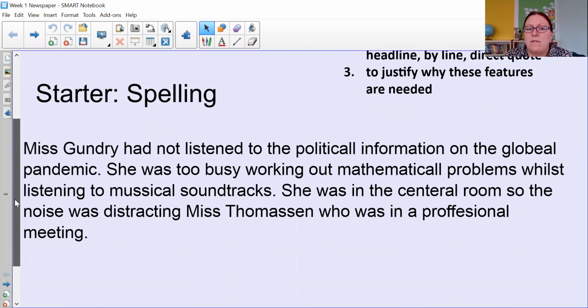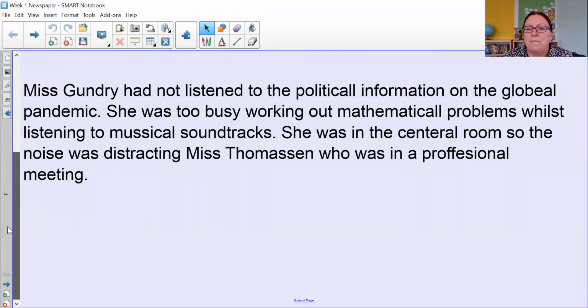But first, let's start with our spelling starter. So here are a couple of sentences that I have written, but I have made some silly spelling mistakes. Now, these are words that we looked at last term. So what I would like you to do is copy it out as a message to myself or Miss Thomason or on a piece of paper, and then you can take a picture. So copy out the sentences correcting the spelling mistakes, and then you can send them over to us. So pause the page and you can do that.